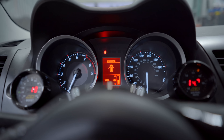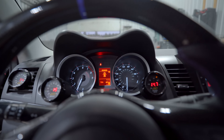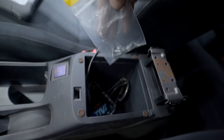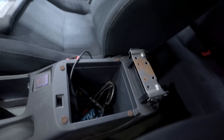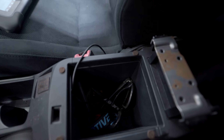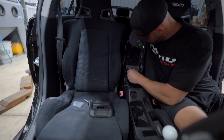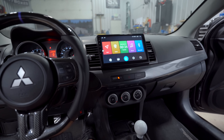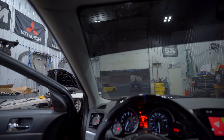No more lights — no check engine light, no airbag light, no ABS light, just the seatbelt light. One last thing before I work on the yellow eight: I need to put this custom armrest together for Bobby. It was custom made somewhere, and it's supposed to match — that's a pretty cool look. White stitching, white stitching, white Vossen heavyweight knob, nice carbon wheel. The interior is pretty decent on this car. We're going for the final edition look — all-black headliner and pillars — but that's for a different day.